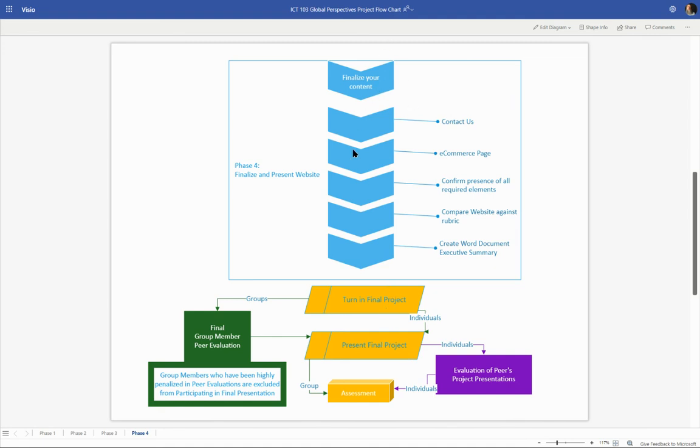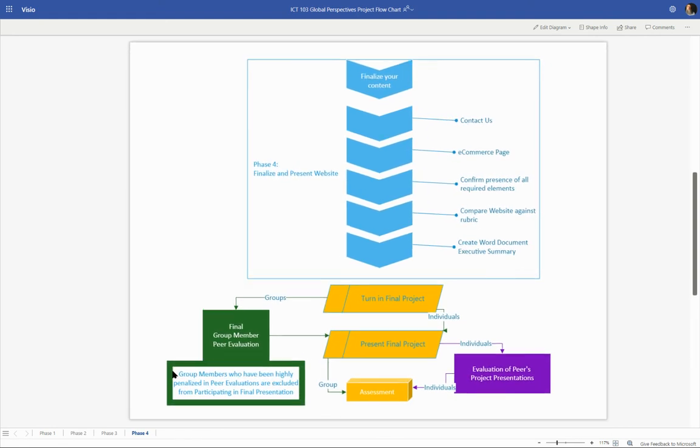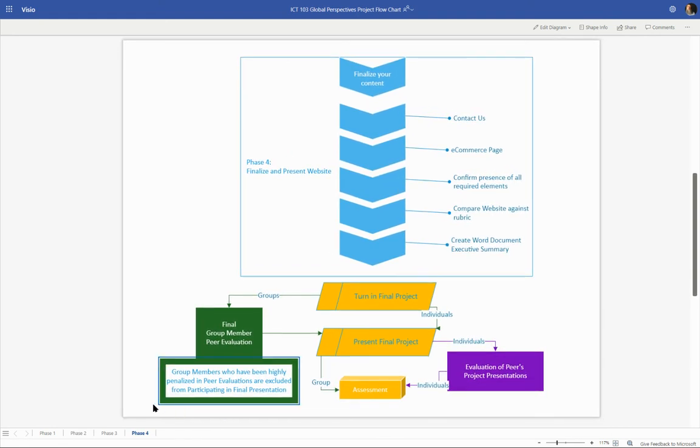If you are in a group, after you turn it in, there is a second and final group member peer evaluation where you'll evaluate the participation of the members in your group. And then depending upon, and we hope to not use this, but it is in place, if you have been significantly penalized by your peers in your group, essentially you've been fired, you don't get to go on to present the final project.